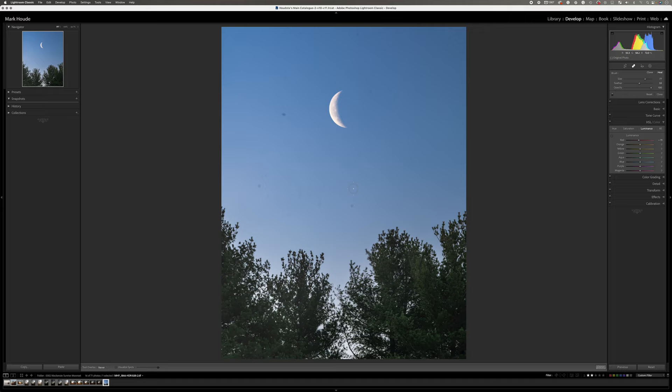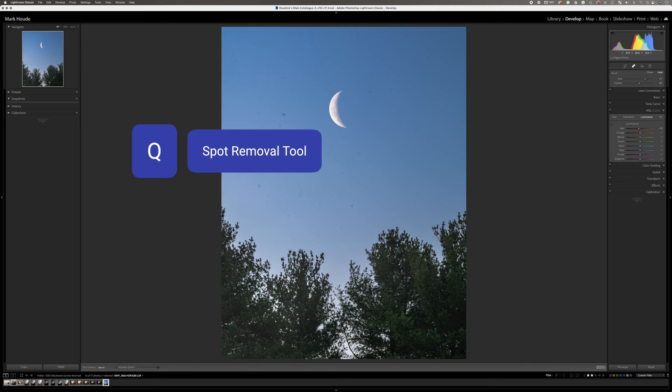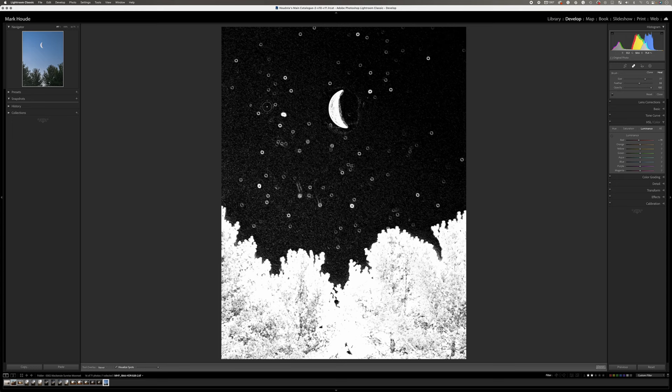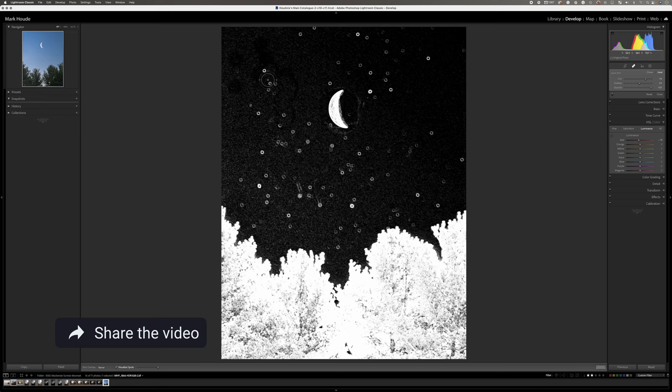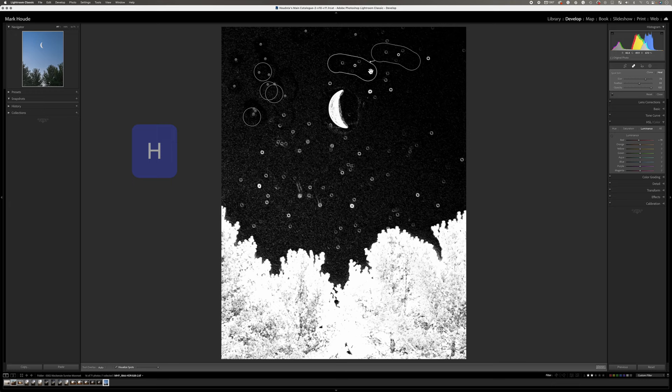Your machine just starts bogging down — it's amazing how quickly this happens. I'm going to hit Q and use the heal tool and quickly go through these to see if this machine begins to slow down as I start popping these in. By now my MacBook Pro would have already been bogging down. I know I'm hacking through this — I'm just trying to show an example of the performance here. You can see I'm overlapping all these spots, but just disregard that — it's all for the purpose of seeing how this machine works.